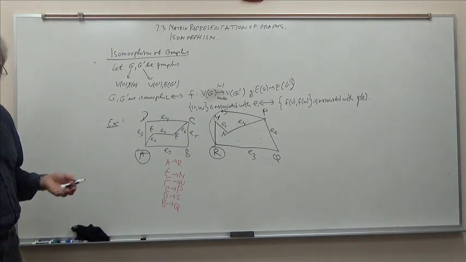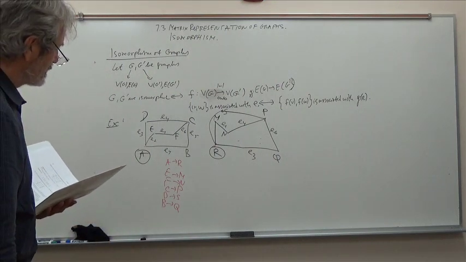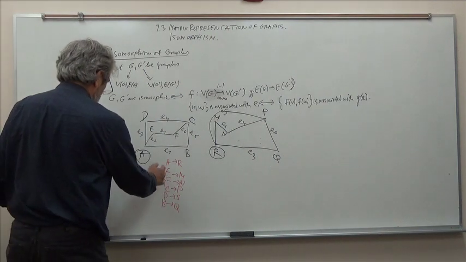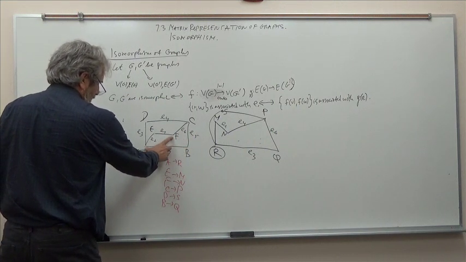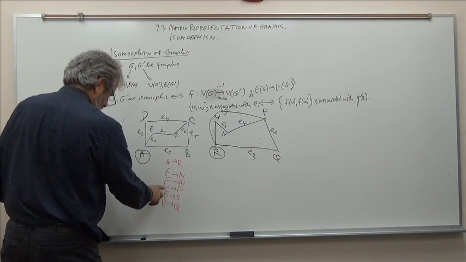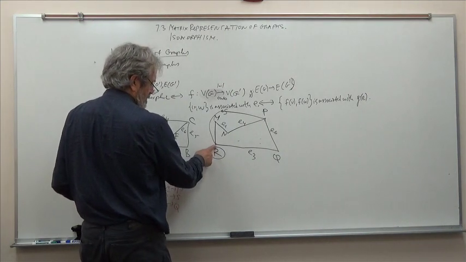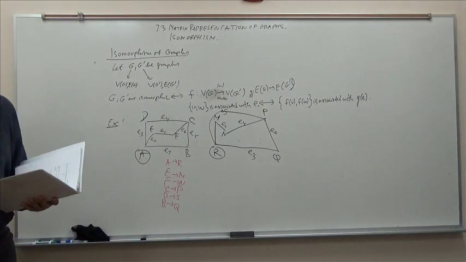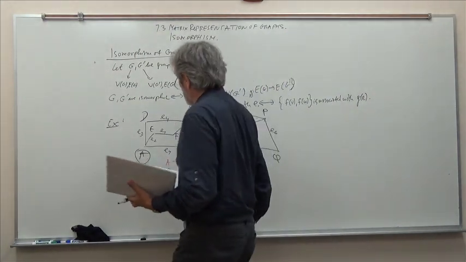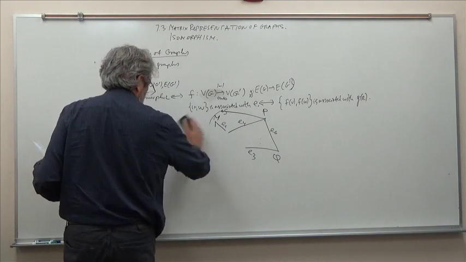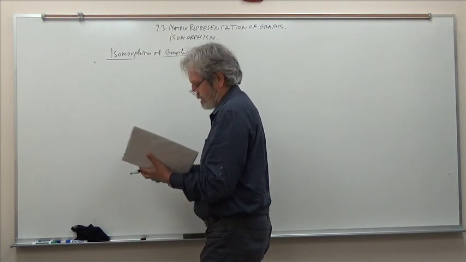With this mapping you can check all the properties and see that whenever vertices are connected in one graph, their images are connected in the other. For example, from A to F there is a path of length 2, so from R to N there must also be a path of length 2. All these properties must be transferred. But sometimes this is also how you catch that certain graphs are not isomorphic: you find a property that one graph has and the other does not.